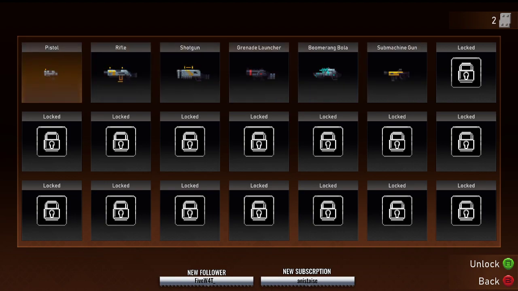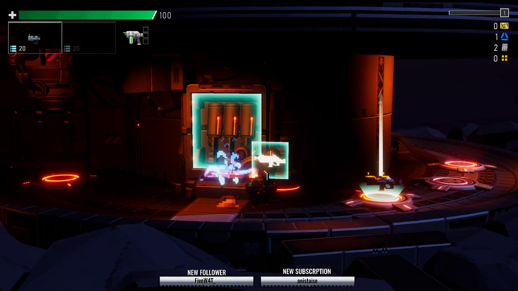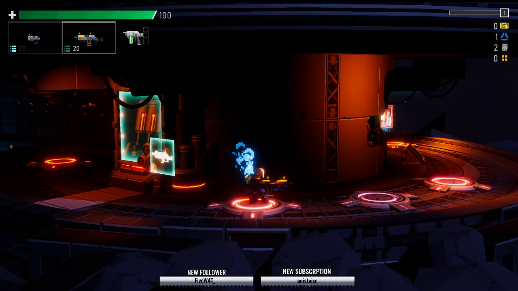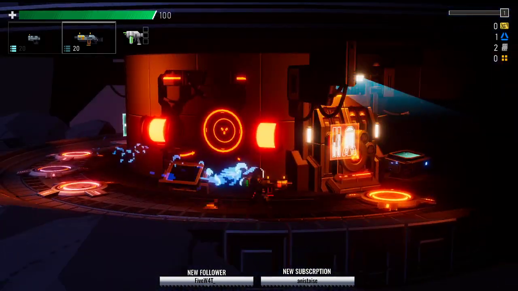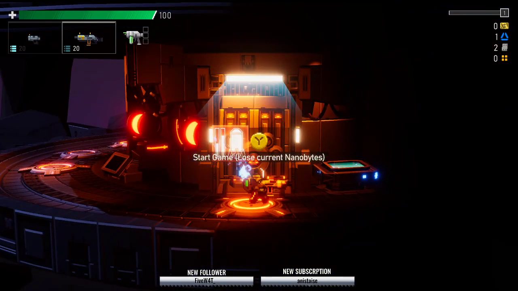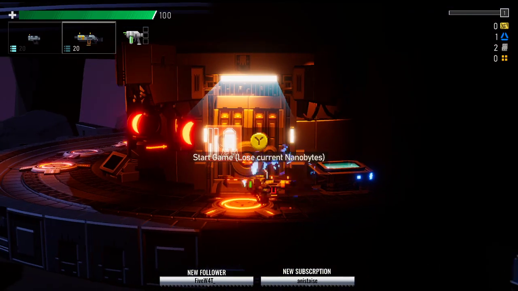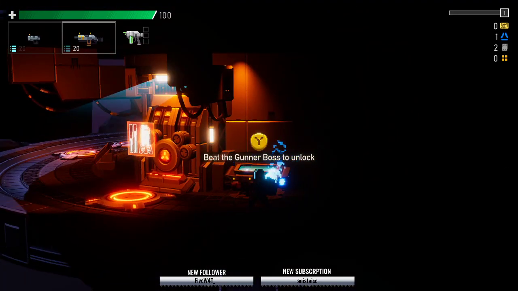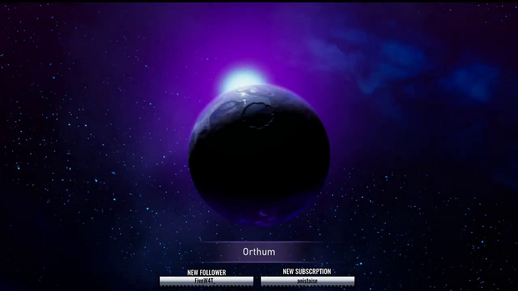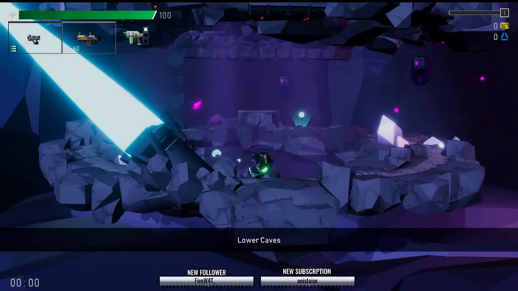A grenade launcher. Oh, this is just all the guns I've collected. Oh, I thought it was gonna let me pick a new gun. Alright, whatever. Defeat the Overseer boss to unlock. Okay. Start game, lose current nanobytes. Beat the gunner boss to unlock. Great. Alright. So it's a roguelike game. I didn't even know.